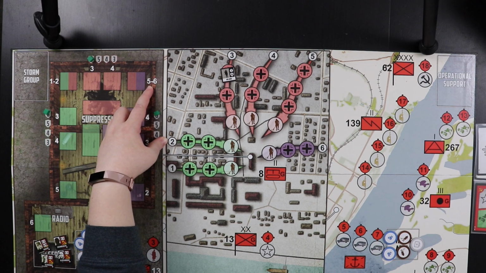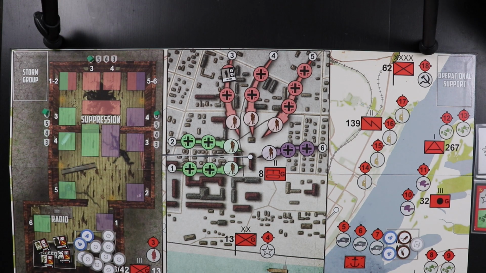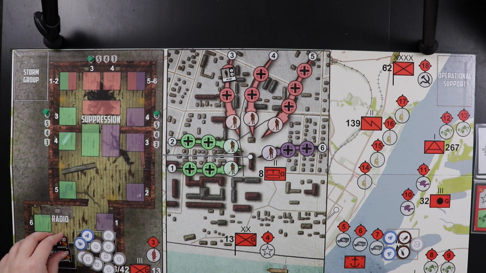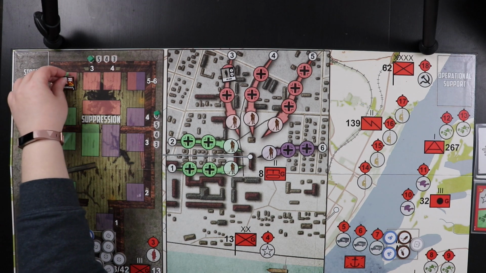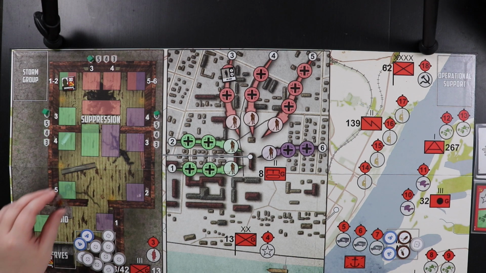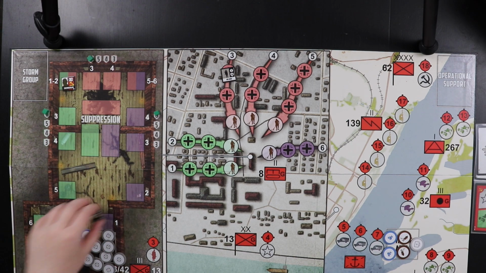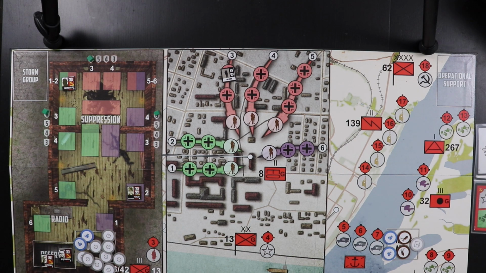However, they're also dangerous because there's a higher chance that you're going to roll a die where you're going to get hit. So let's do it, however. Let's go ahead and put Chernogolov here. Let's put Alexandrov, no. Here's what we're gonna do. Let's go ahead and put Pavlov here for now so he can do some stuff. And then let's put Alexandrov here in the radio room. And I'm gonna show you how that part works.